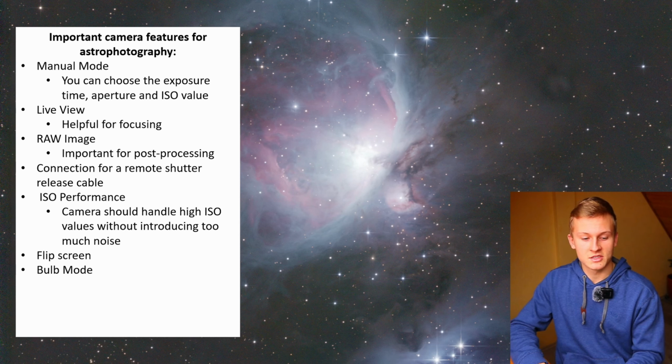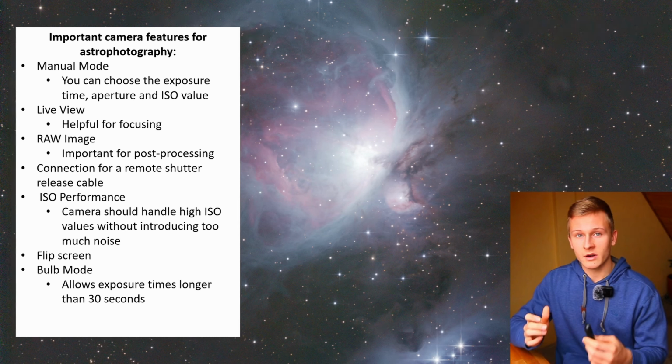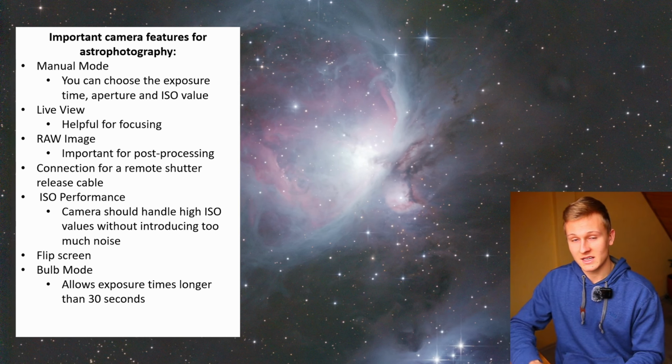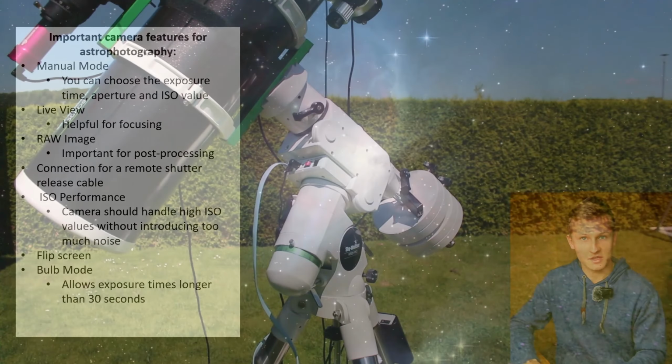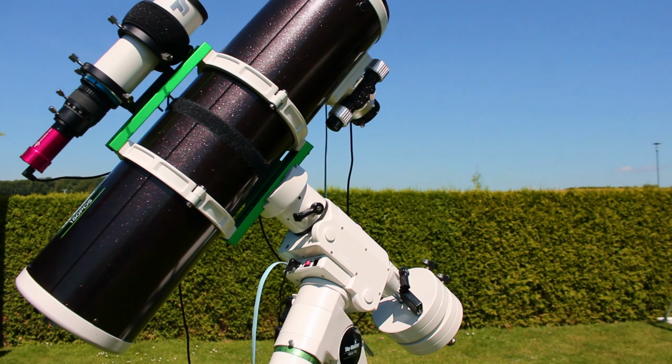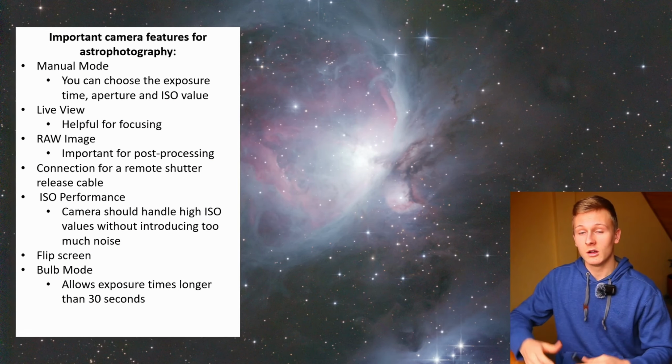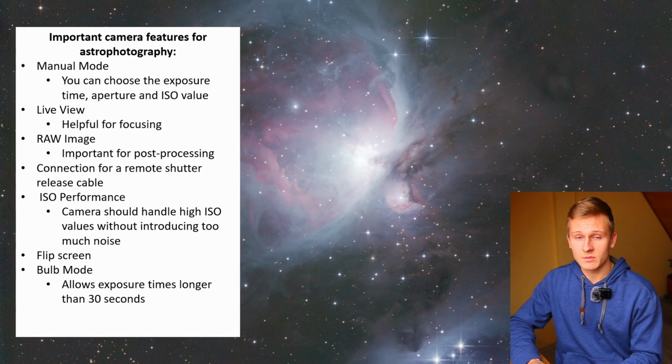The next aspect I would like to talk about is the bulb mode. The bulb mode is very important on your camera because when using a camera for astrophotography, you can select a maximum exposure time of 30 seconds. But usually we would like to capture longer exposure times of the night sky. So something like 1 minute or even 5 minutes. In this case, the bulb mode is very important because it allows you to use longer exposure times. So that's something that's very helpful in astrophotography. Still, you can capture images of night sky without the bulb mode, but then the exposure time needs to be shorter, which is not that good. Sometimes we'd like to capture images that are longer, as I mentioned, so up to 5 minutes.